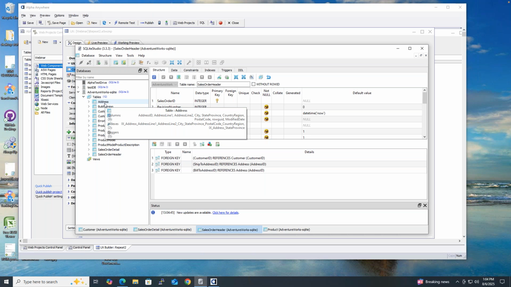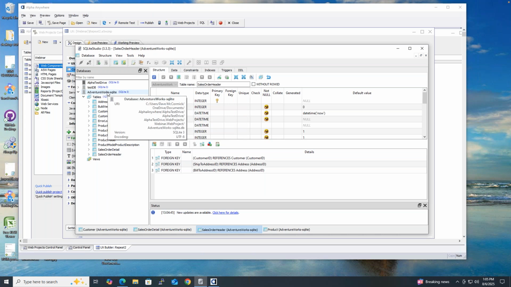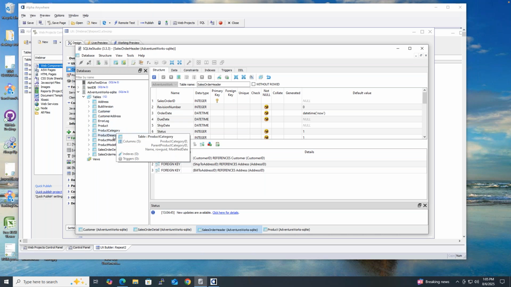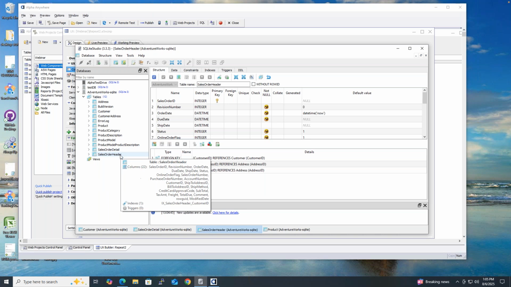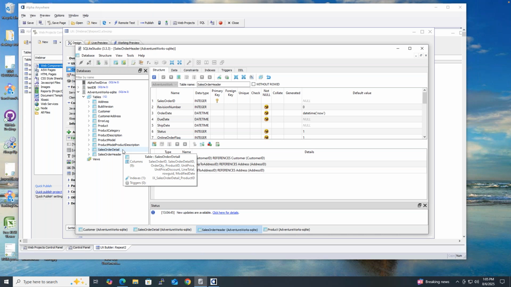I happen to be using it with SQLite, but you can find a SQLite version as well. So AdventureWorks is also a shop, kind of like the Northwinds was. So it's got customers and it's got products and it's got sales. So the sales are broken down, as we often do, into an order header and order details.